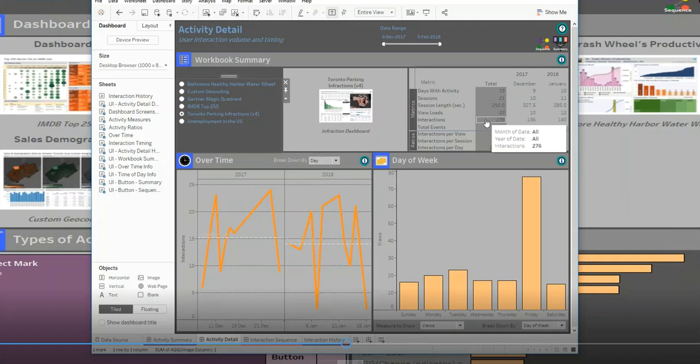Other information we get here, number of interactions. There are 276 different ways that people interacted with this dashboard for a total of 283 different events. With all of that information, we start to get some ratios that tell us what our relative volume is, how much activity has been going to those particular dashboards. So we can see, for example, that on average, people interact with this particular dashboard 12 times.